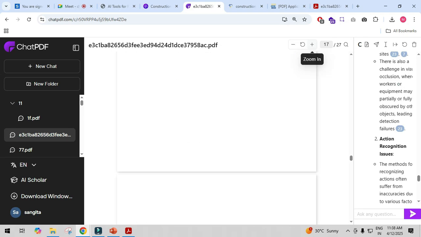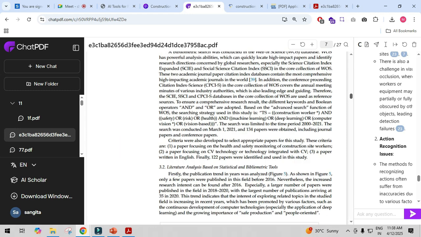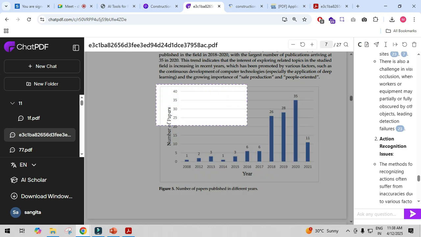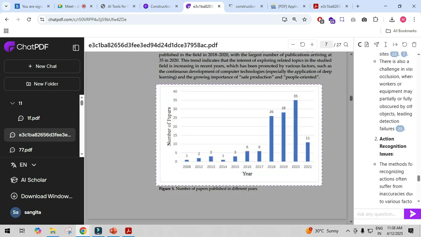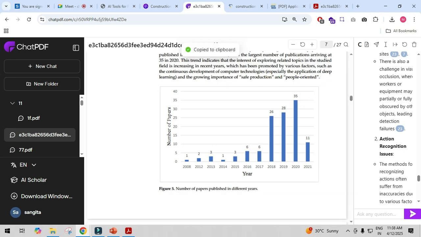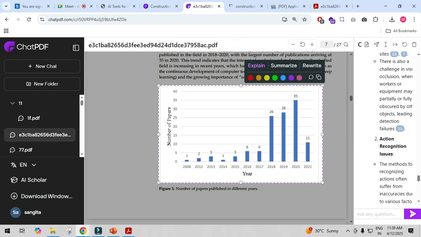Yes, zoom in. Now I will tell you something related to it. Now this is a diagram. I want to comprehend this diagram. What is it about? It is quite possible that on the very first look I don't understand this diagram, and it might be a complex diagram, maybe some architecture. So I'll just copy the image and paste it in ChatGPT and interpret it. But here a direct option is also there, you can just select and click on explain.